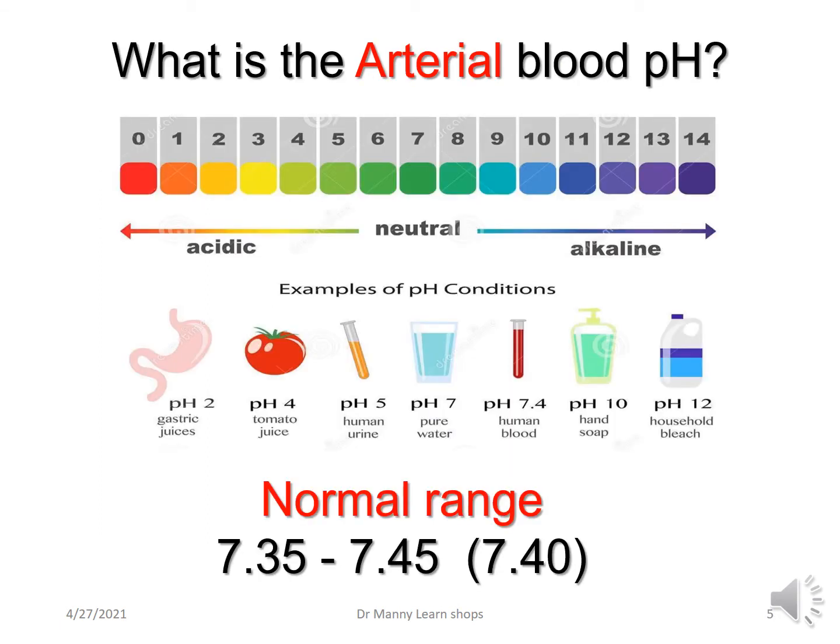So, what's the arterial blood pH? Well, the normal arterial blood gas range for pH is 7.35 to 7.45 with a mean of 7.40, meaning that typically we would all have a pH of 7.40 if everything was okay. And look at the range. The range is very, very narrow: 7.35 to 7.45. If it deviates above or below that, it's potentially harmful to us.